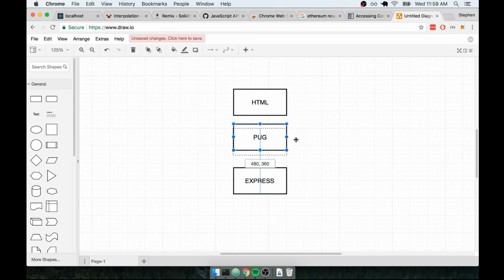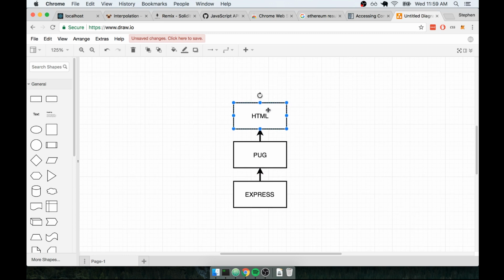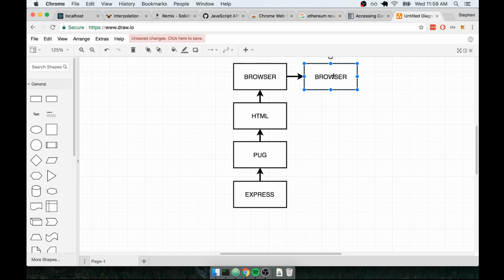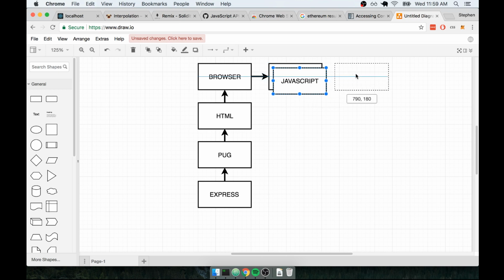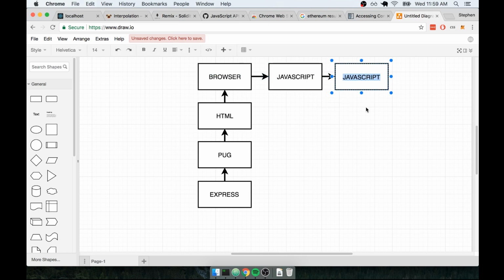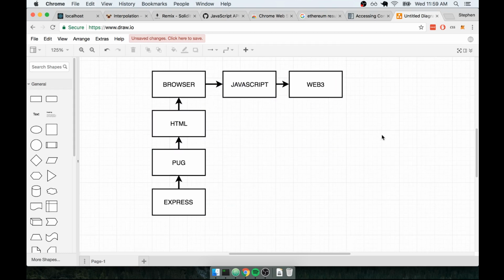I'm not using React right now. I put together a version of this application yesterday that used React. Now I'm looking at a version that uses simple HTML templating. So Pug is being used to produce some amount of HTML, and that gets shipped on down to our browser. Now inside the browser, as you all know, we have the ability to execute some amount of JavaScript code. So in the browser, at some point in time, we're going to run some JavaScript. The purpose of this JavaScript is to use a library called Web3. Web3 is used to manipulate Ethereum contracts and essentially read information out of the Ethereum blockchain.